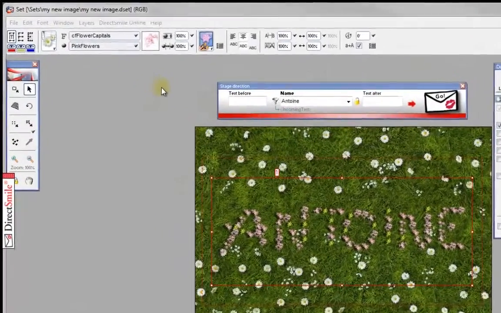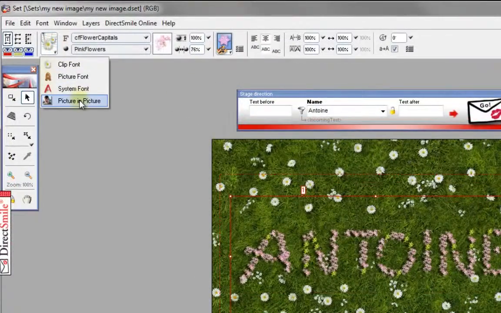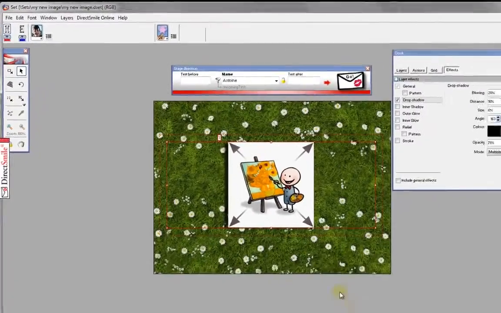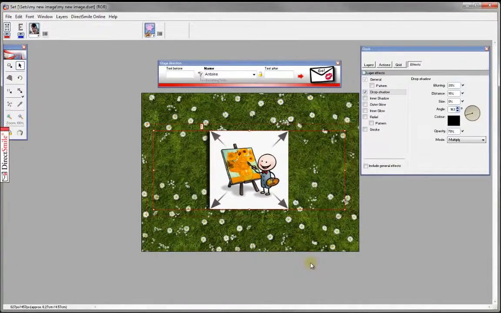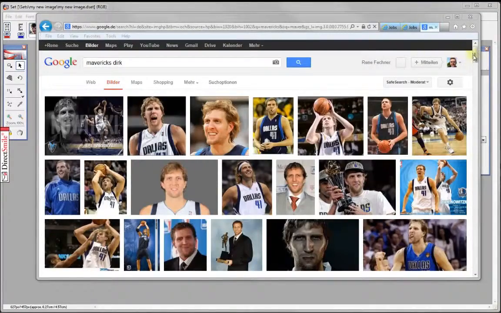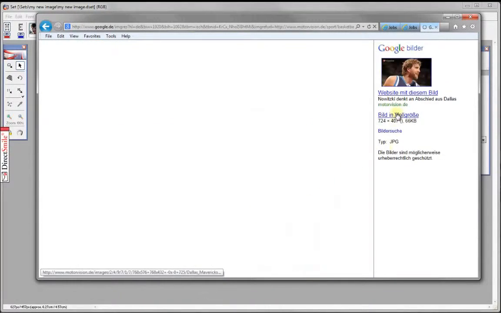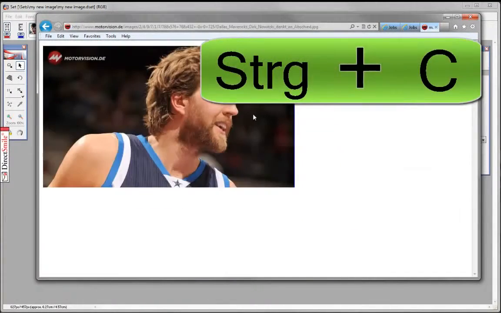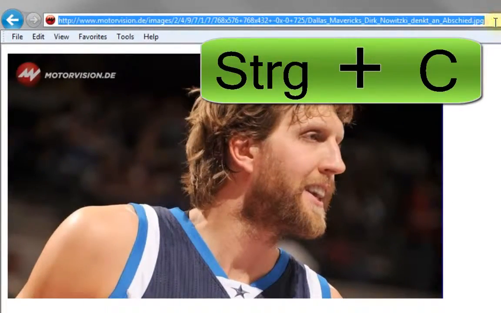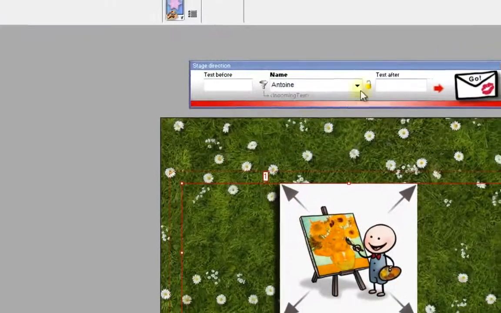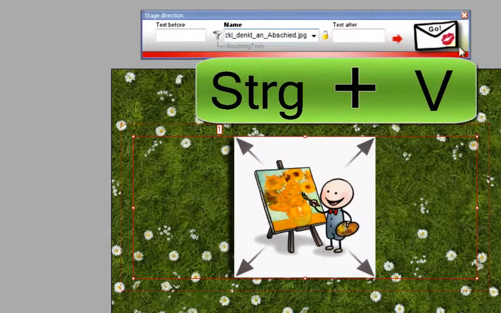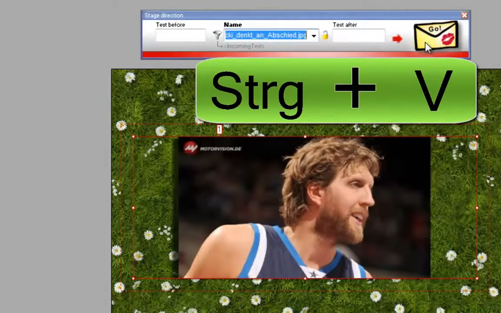Finally, I'm going to show you the picture-in-picture personalization. Here we have an additional personalized frame that can display images. The images for this must be available on your computer, in a network, or on the web. You'll be familiar with the DSM image personalization possibilities in just a short amount of time, and can create individual DSM sets for your customers.